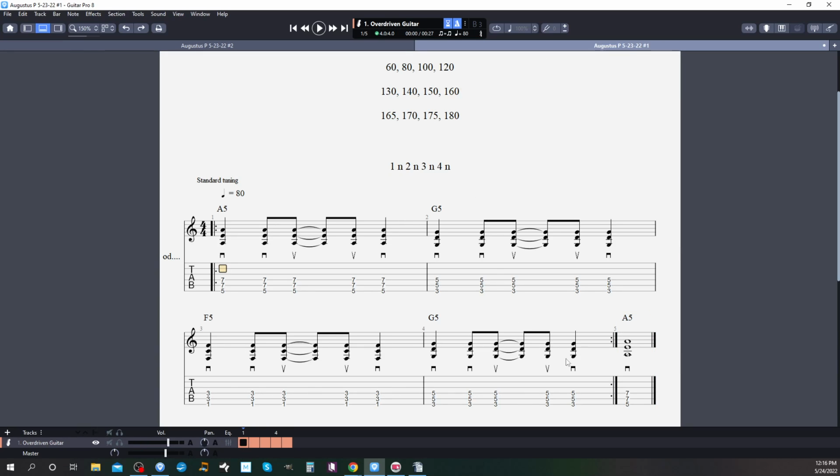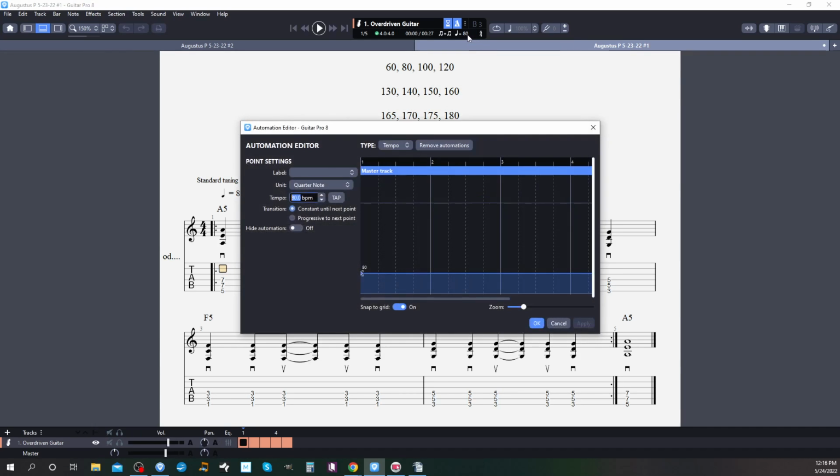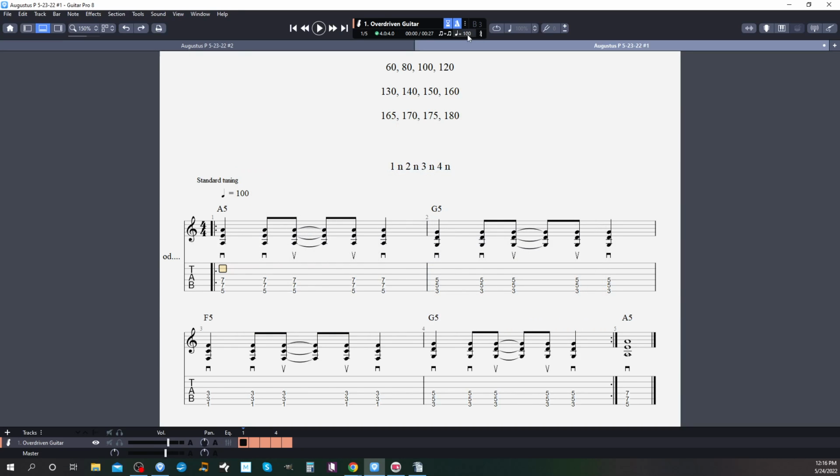If you let it play to the end like that, your cursor will go back to the start for you. And then once you've played that successfully, go up here, enter the new tempo, and you're good to go. Now, as always, if a mistake is made, you'll need to start it over again.